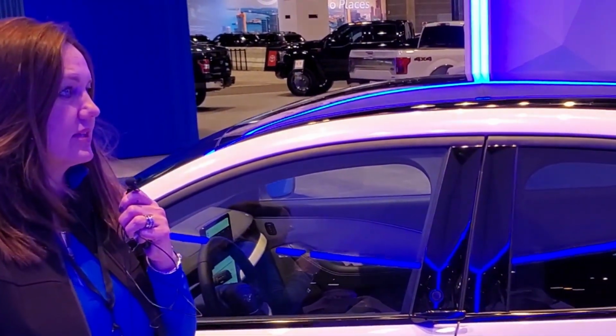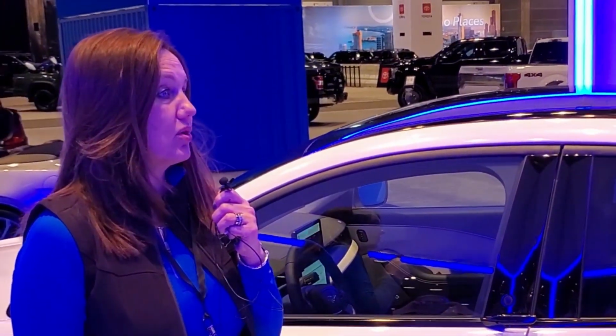I can see one right here. We see there's a handle and a door. I guess we're doing away with traditional door handles? Well, as Ford Motor Company, we decided to take what we consider a leadership position and do something more like a leader. We are doing new technologies as well.